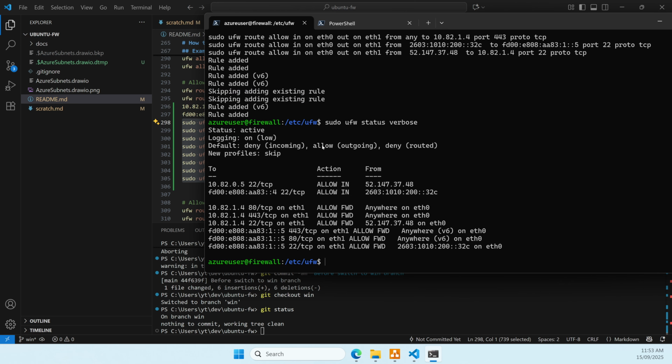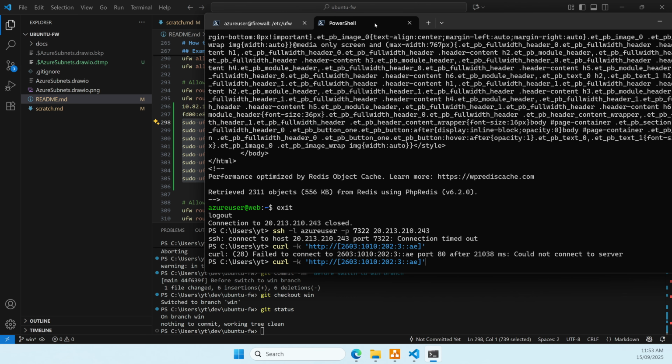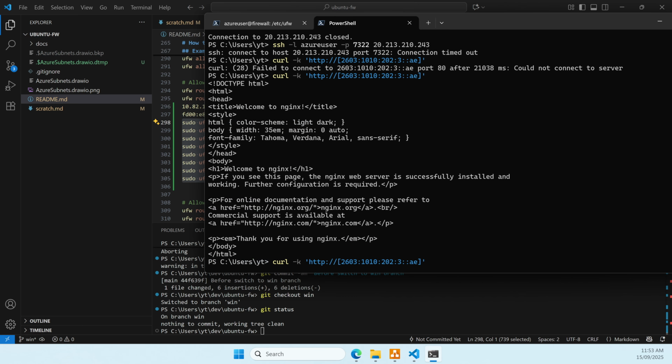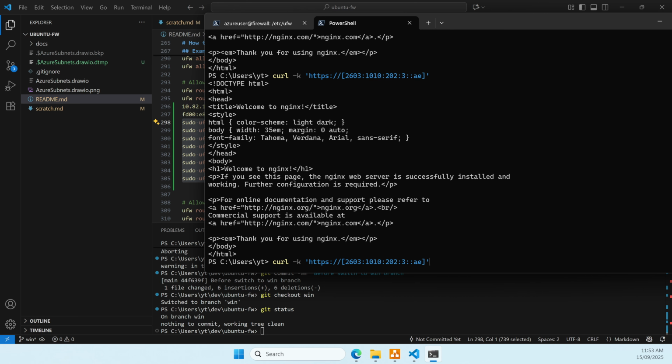So in theory now, we should be able to connect back up with both all our different ports and get a web page from there.